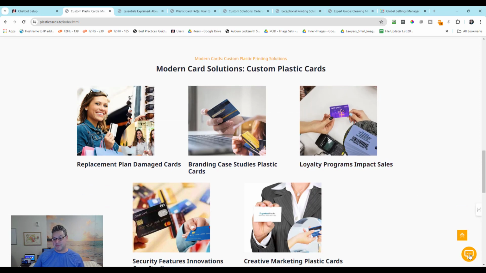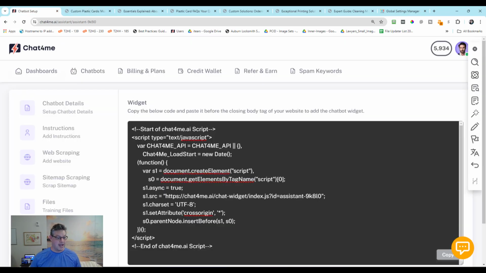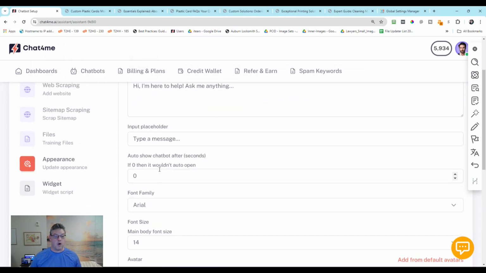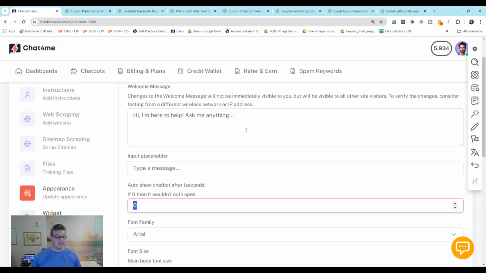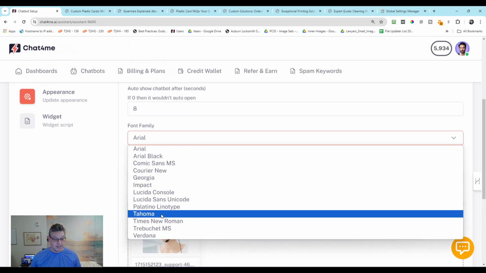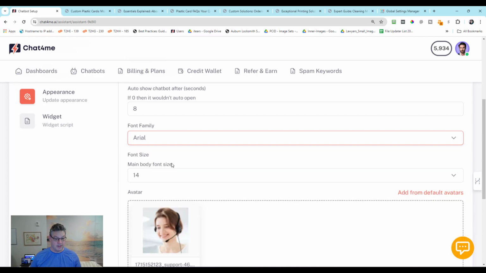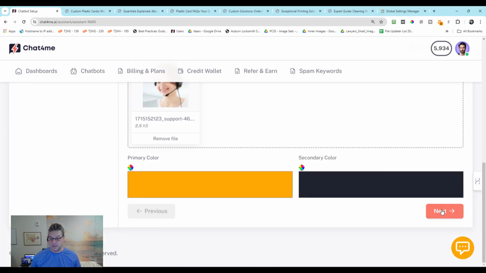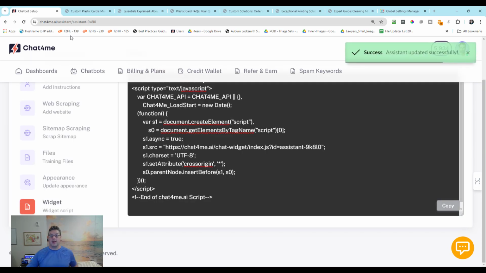Sure enough, I got my bot. It's matching the color scheme. I might need to change the colors. But look, if I just wait, I mean, I didn't click it, right? But I had a setting for it to pop up after a certain number of seconds, didn't I? Or did I not lock that in right? Oh, I didn't, did I? Once in a while. Okay, let's do this again real quick. Just make it stick, right? I'm going to make this something like, I don't know, Comic Sans, just so that we can see that's actually happening. Okay. Next. But I do not need to recopy the widget.